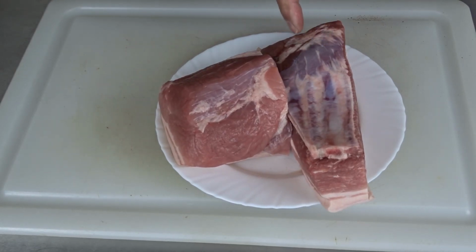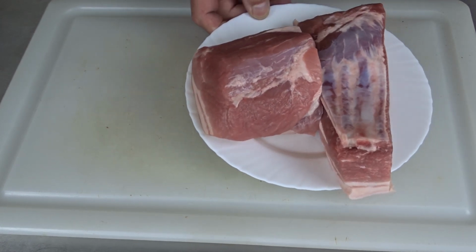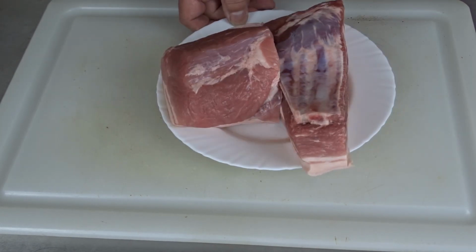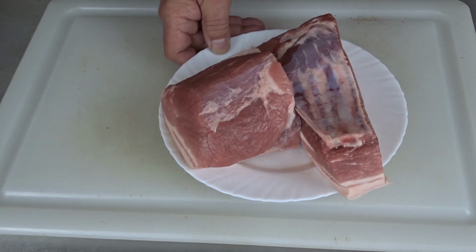Here we have the meat. That's pork belly, and that's pork shoulder. Well, it's pretty lean. Has some fat going with it. I wish it had a little bit more, but I think it will do. Usually you got about 30% fat with the sausage to get the max taste.